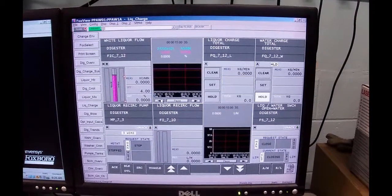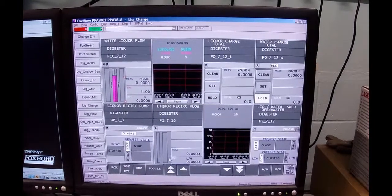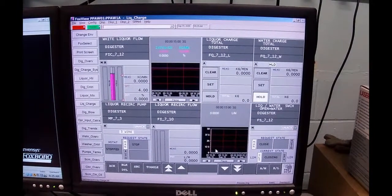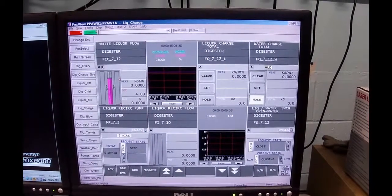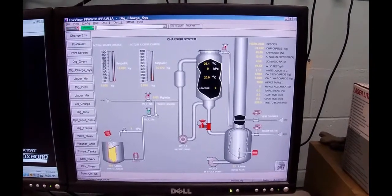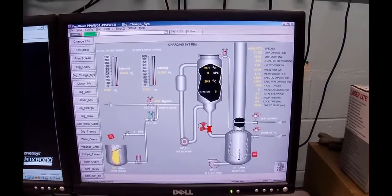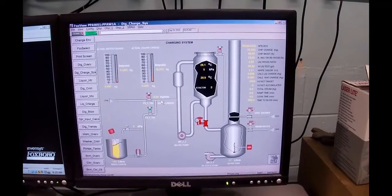The next thing we're going to look at is that we want to determine what we're going to put in first. So if I go back to the graphic, currently the liquor valve is active and the water valve, domestic cold water, is not.